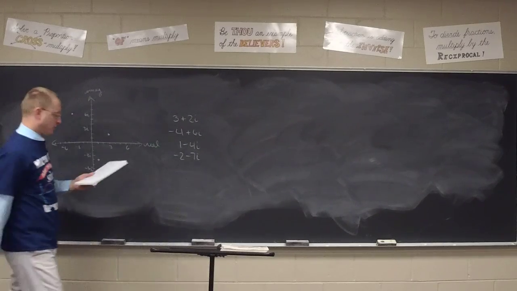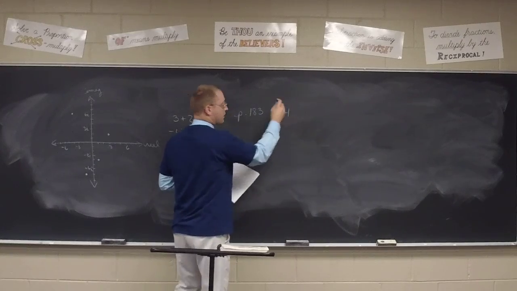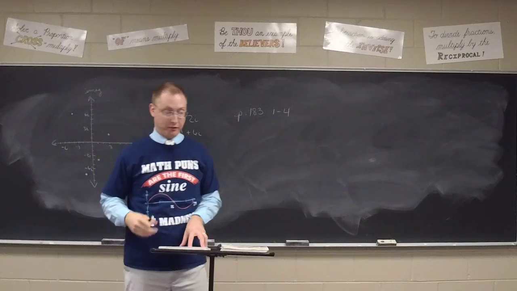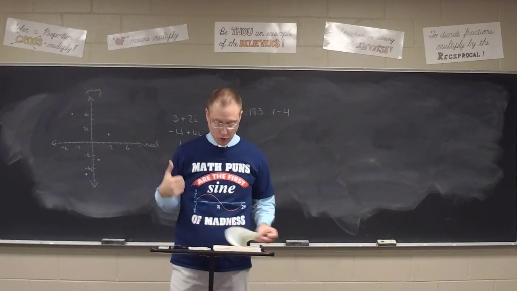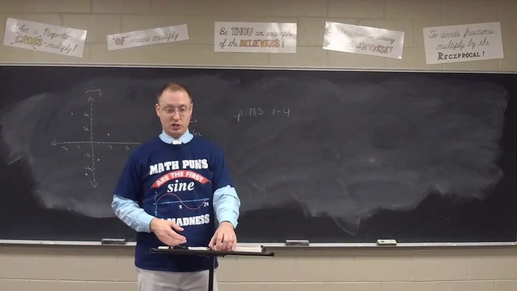All right, page 183, I want you to do 1 through 4. If you wanted to use maybe a pen instead of a pencil, or a different color of ink, or something like that, use the same quick grid that you just set up. That way you don't have to set up 2 of them.